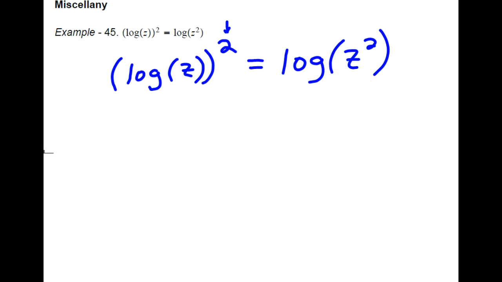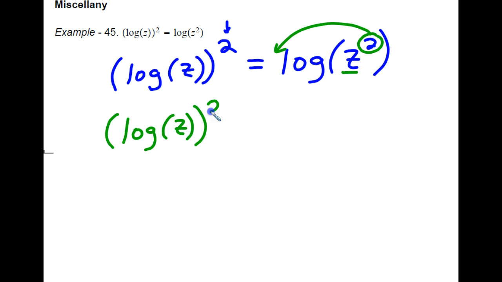All right, so what we're going to do is actually bring that power of 2 on the right-hand side because it's in the logarithm and everything here is being raised to that power, and multiply it down in front. On the left-hand side, we're not going to do anything with that. We'll just leave it as is and copy it down. So we'll get 2 times log base 10 of z on the right-hand side. And what we're going to do with this, and this is where it gets really tricky, we're going to use substitution.